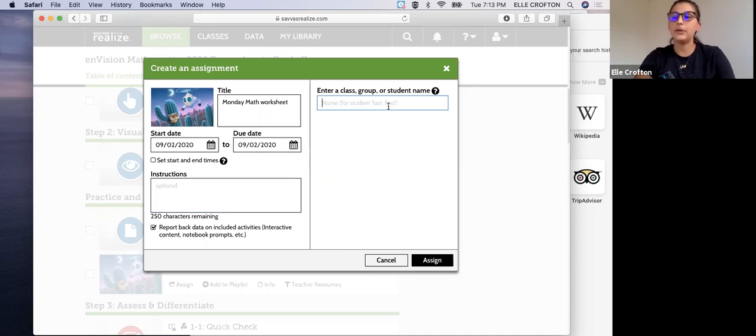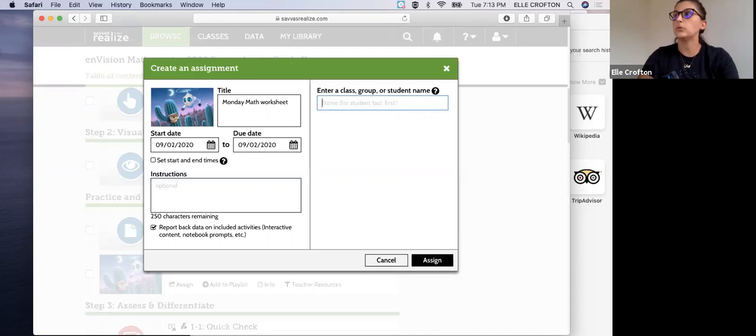And then you can either put in the classroom, the whole class, or once your students were logged in, you could put in one student's name, if that makes sense. So like say you have some kids that already know how to count to 5 and don't need to sit there and do worksheets that are 1 through 5. You could give them worksheets that are higher to do for the work, or you could repeat kids doing the lower worksheets if they needed additional work on it. And then you just click.